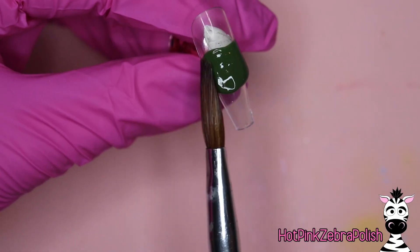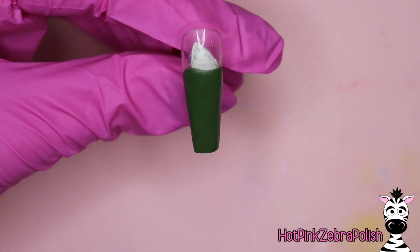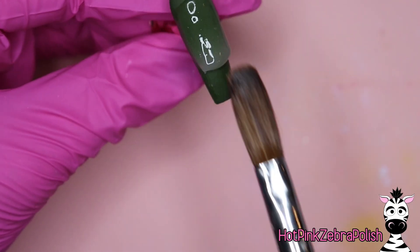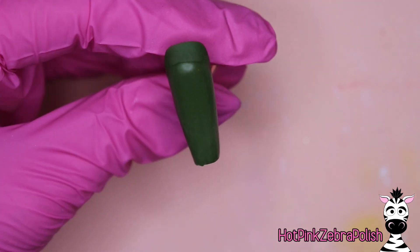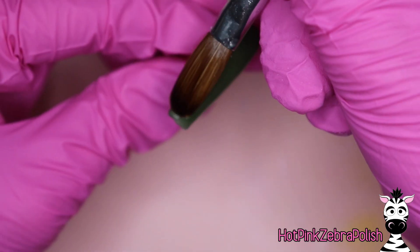We are going to begin with an overlay of a dark green acrylic across the back of the nail. Krispy Kreme's colors are red, dark green, and white. To have that really rich contrast of the background color compared to the white box and the brightly colored donut frosting, that dark green background is just so beautiful and offsets the whole thing. Then we're going to encapsulate the background with a layer of clear acrylic to make sure it is nice and strong and give it that beautiful shape.